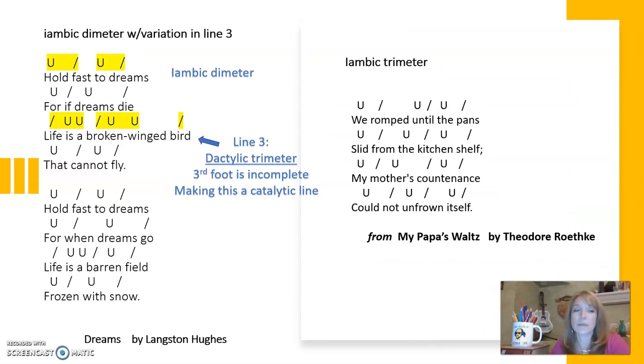Dreams by Langston Hughes is one of my very favorite poems. In fact, I use this poem on my One Lit Teacher video about the process of color marking. This short poem really packs a punch. Here, I'm using it as an example of iambic dimeter, because the poem is mostly written in iambic dimeter, but there's also some dactylic meter in the poem. Hold fast to dreams, for if dreams die, life is a broken winged bird that cannot fly. Hold fast to dreams, for when dreams go, life is a barren field frozen with snow. So I've highlighted the two different kinds of meter.